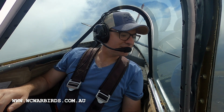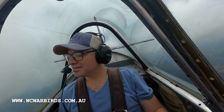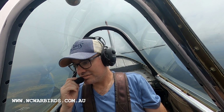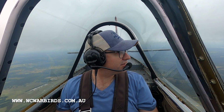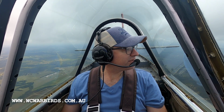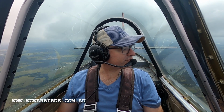Are you ready to do that, or do you want me to extend my downwind for you? Sorry, say again. Yeah, this is gyro 1843, late downwind 35. Pretty hard to see today, but over in that direction there's the Newcastle area. But as you can see, it's pretty difficult to make out the water. On most days you can though. No, you go number one. We'll stop today. We're still climbing.